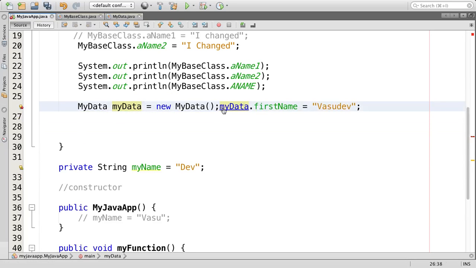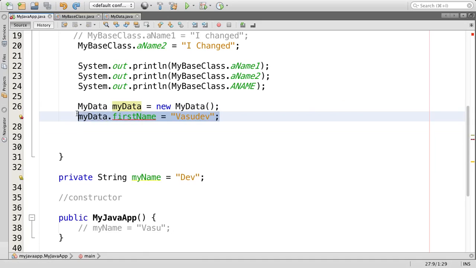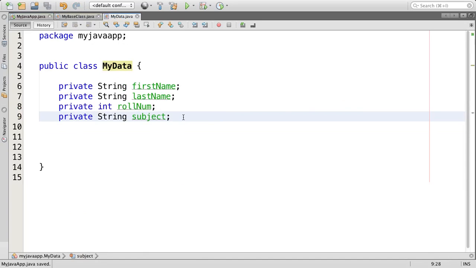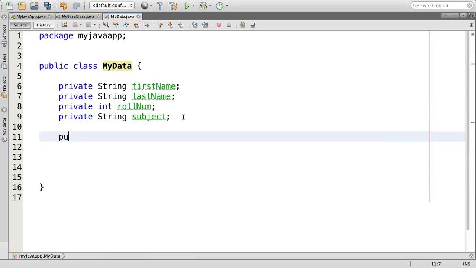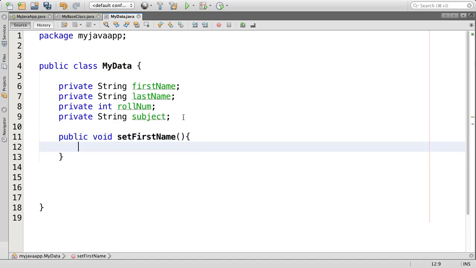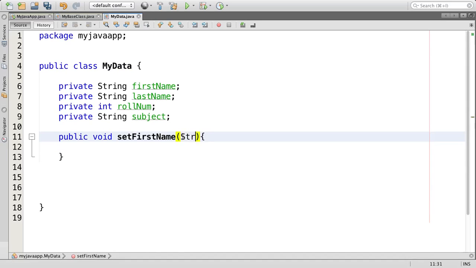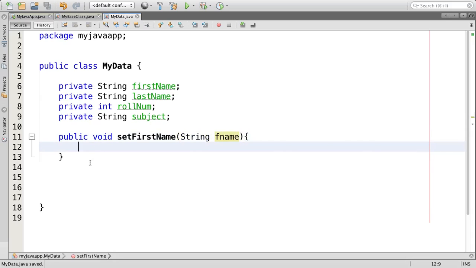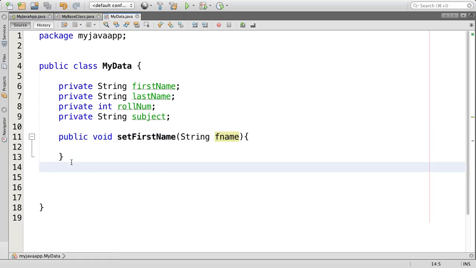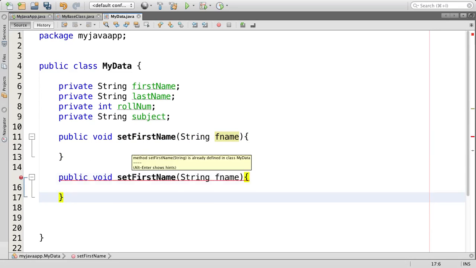So if I really want to set the data, I can use some sort of trick. You need to have a set method, or setter method, as we often call it.